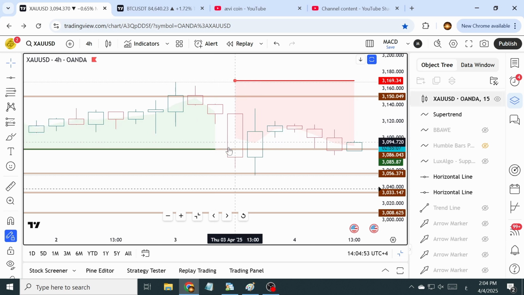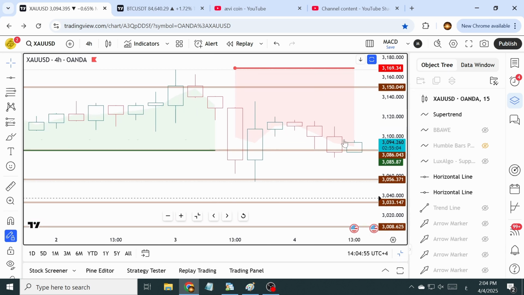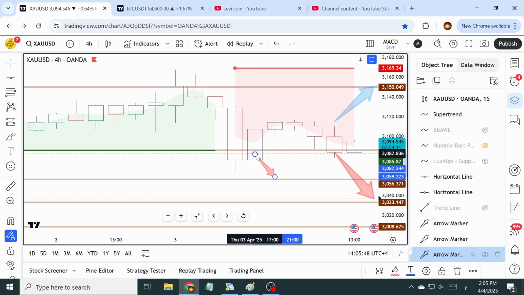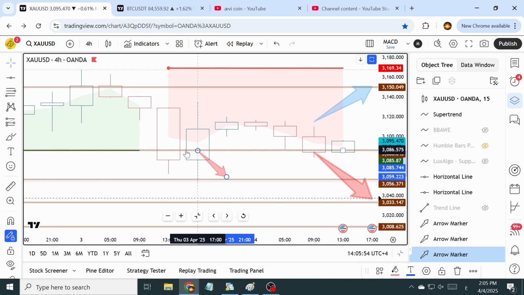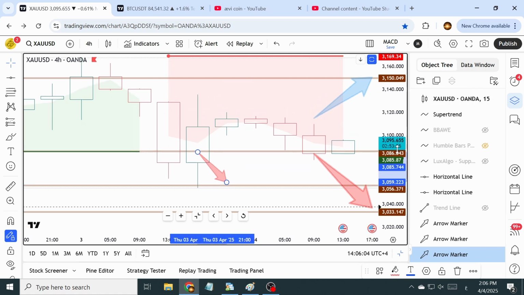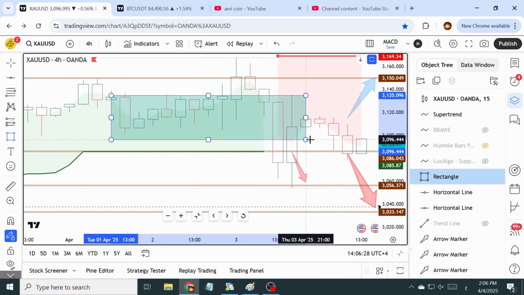And one more point I mentioned in my previous report, if the price breaks this support, we could see an attempt for the price to go to the lower support, which is at 3055, and this happened. Now after that we saw a bounce back of the price to the upper level, back into the consolidation zone.